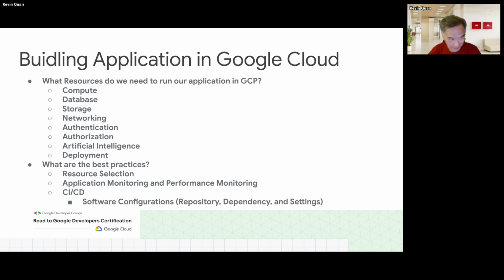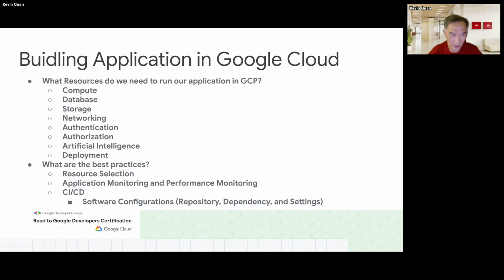And then networking is also important, because in Google Cloud there's a lot of virtual private networks, VPC, that you have to create. VPC allows you to secure your environment.